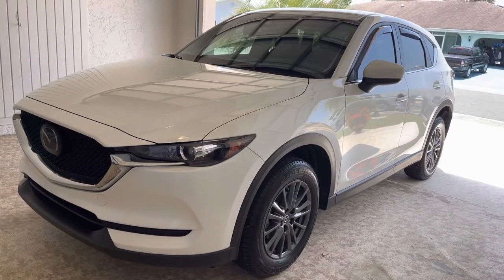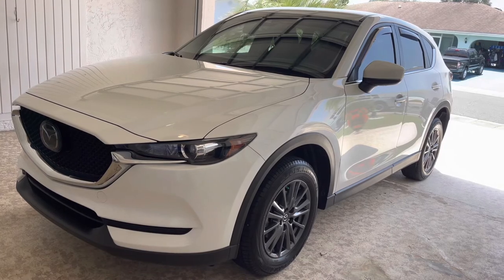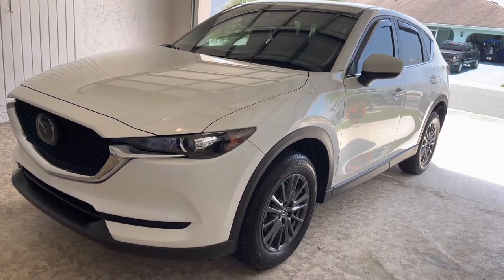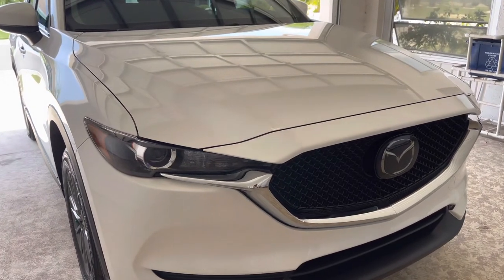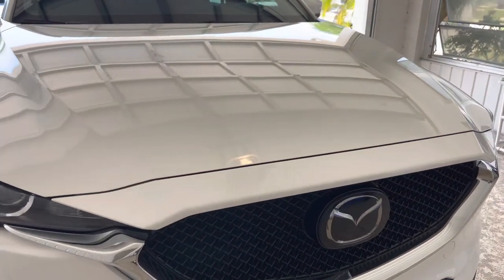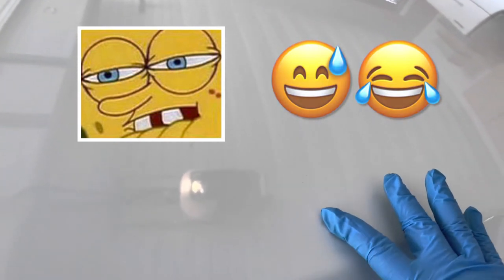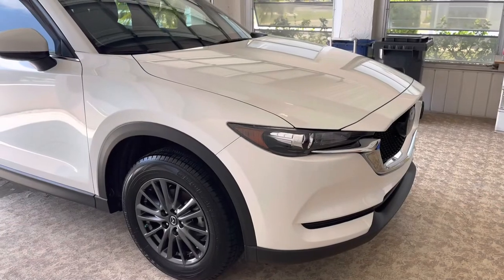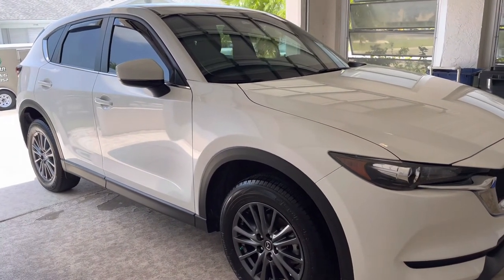All right, so the Mazda is done. Look at the gloss on that thing. It looks incredible. The paint is so slick and so smooth. Only if y'all could feel what I'm feeling right now. So yeah, it came out amazing. It's protected all year round now.